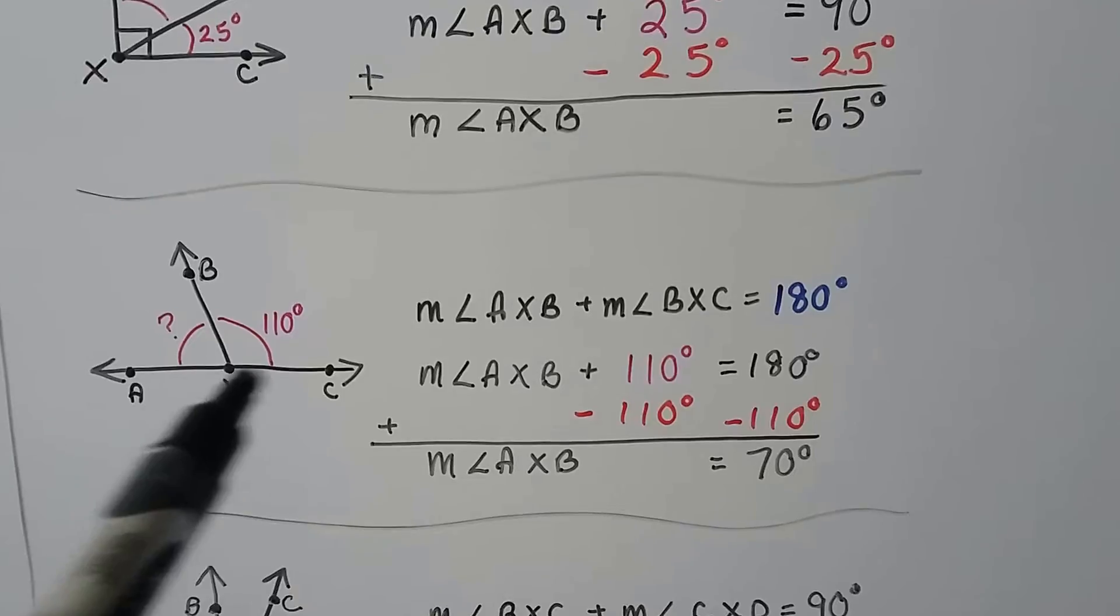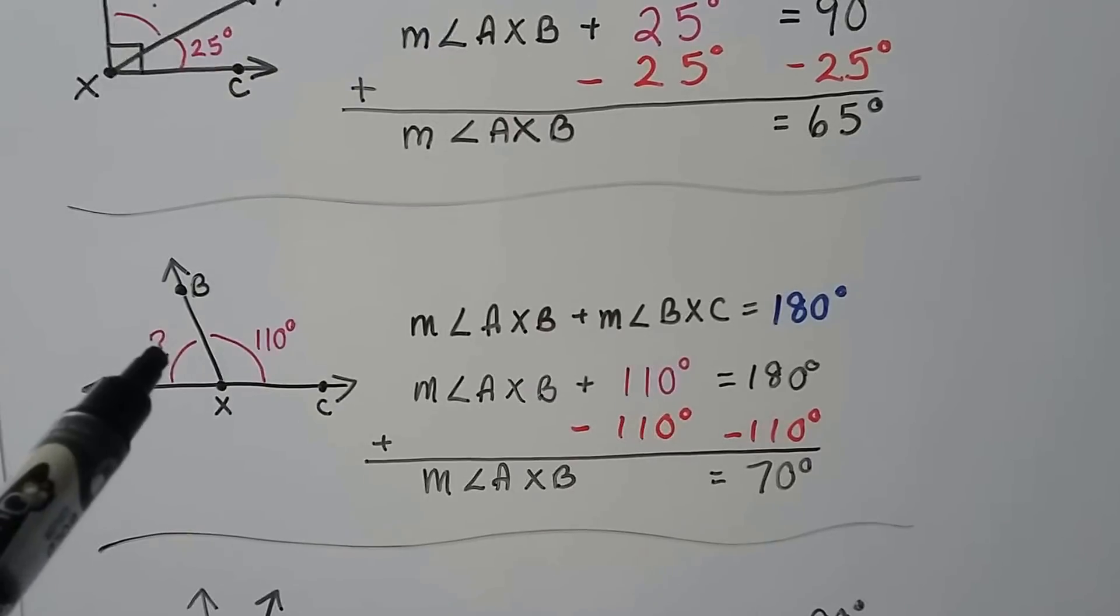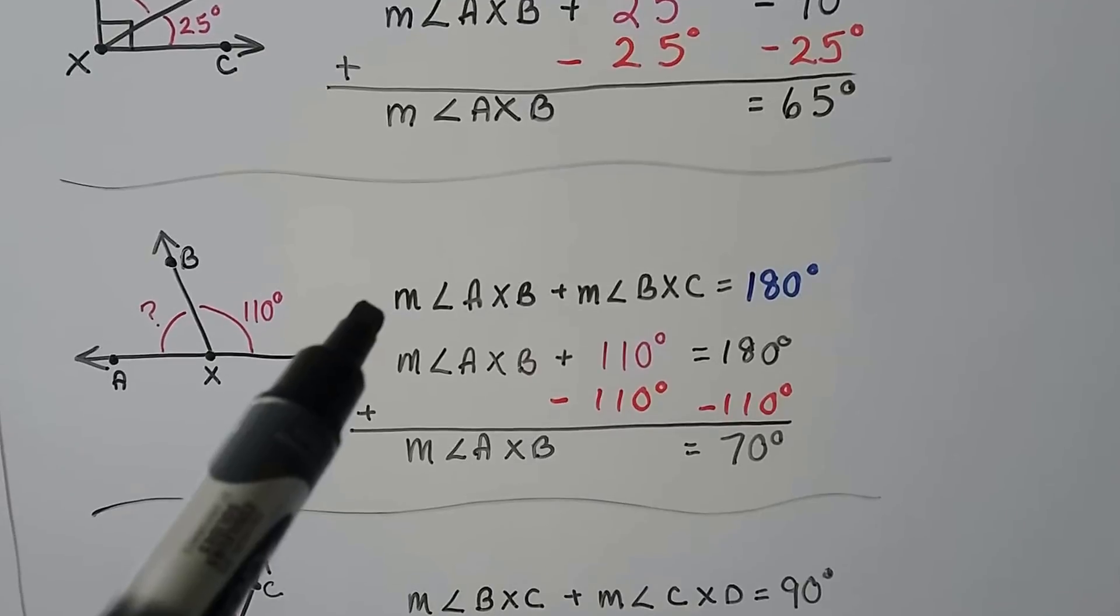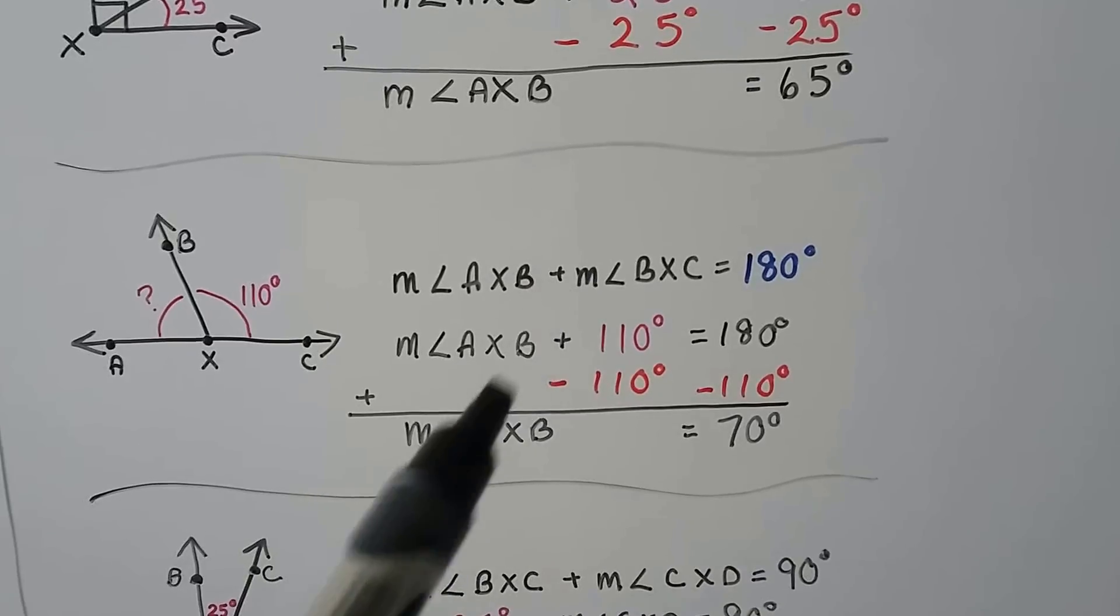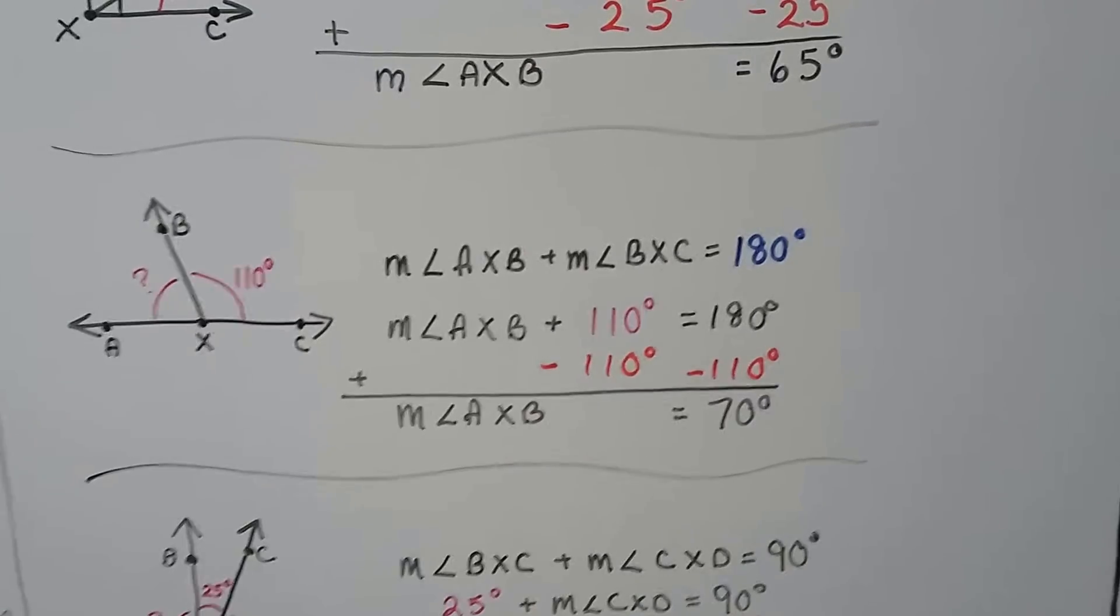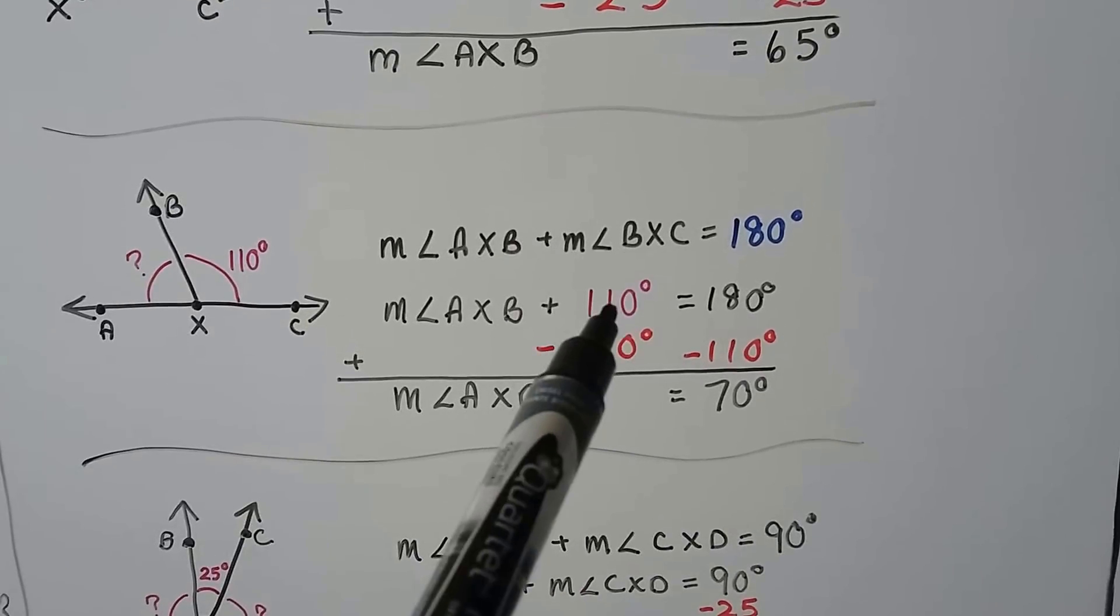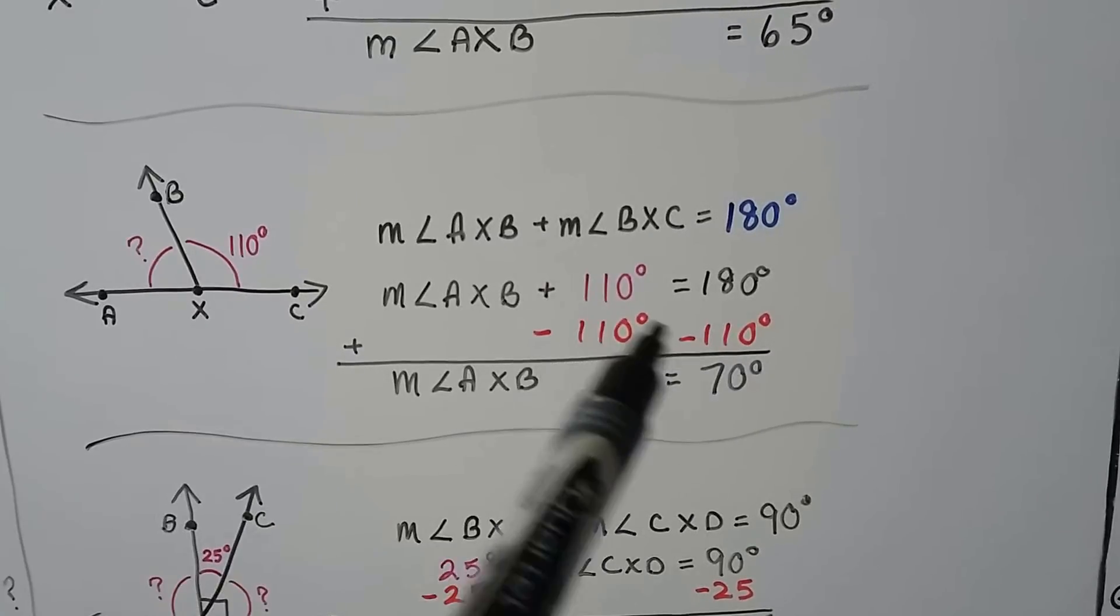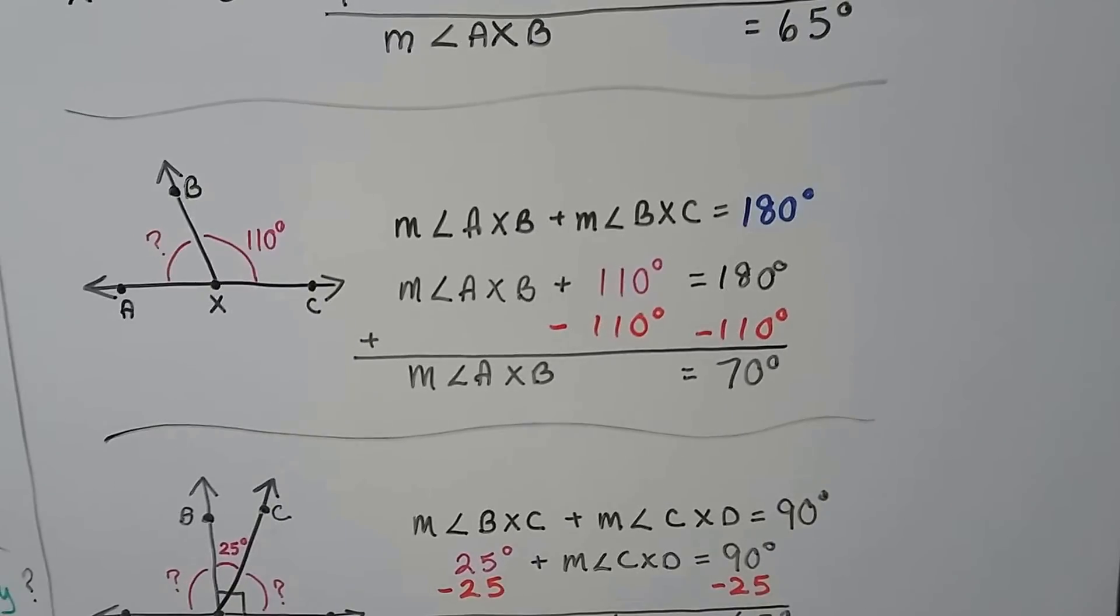Let's try it again. Now we know this is a straight line. We know that's 110 degrees. So I know you could probably do a quick subtraction problem and tell me what that one is, but I'm trying to get you familiar with these equations. The measure of angle A, X, B, plus the measure of angle B, X, C, equals 180 degrees, because they're supplementary. We can take this B, X, C notation out and put the 110 there. We can add a negative 110 to each side of the equation to eliminate this, and what we're left with is the measure of angle A, X, B is 70 degrees.